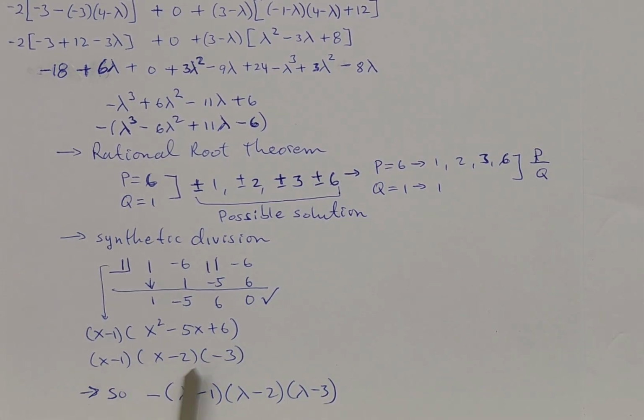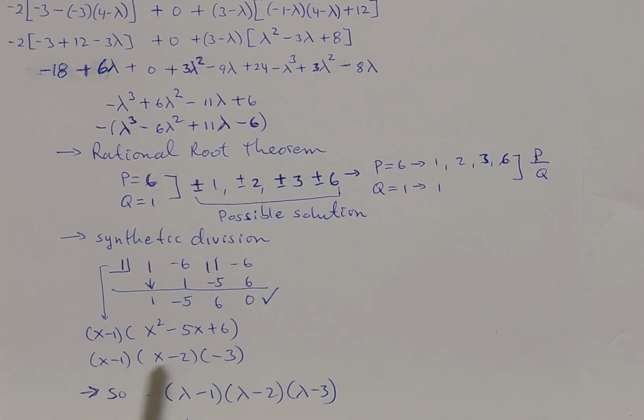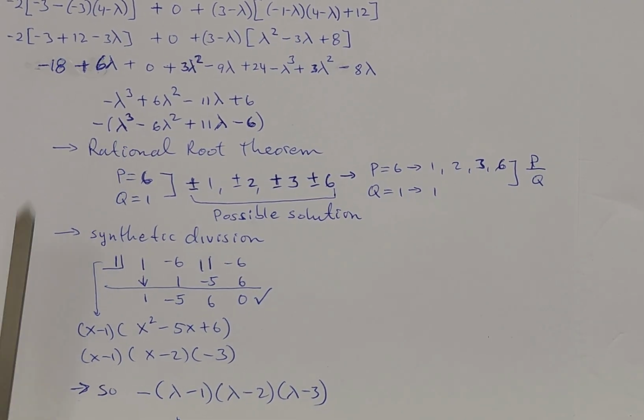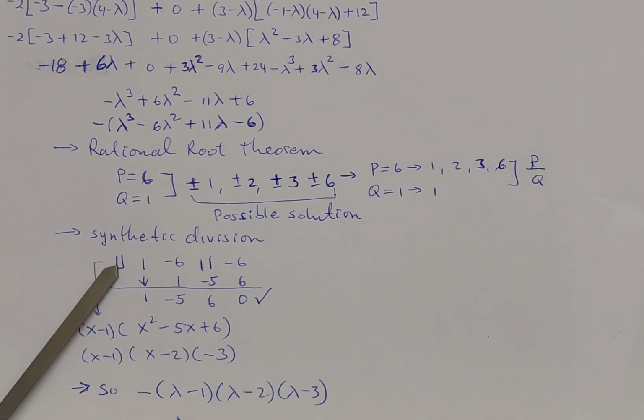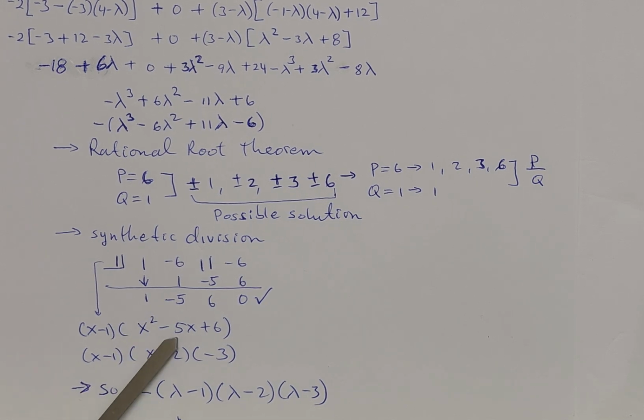Now I use x here just to separate the lambda. Again, I use this x here just to separate the lambda, but it's still the same. So whatever this is, if it's the solution, always opposite. So if this is positive, bring it down negative. 1, bring it down, so x squared, negative 5, bring it down, negative 5x. Positive 6, bring it down.